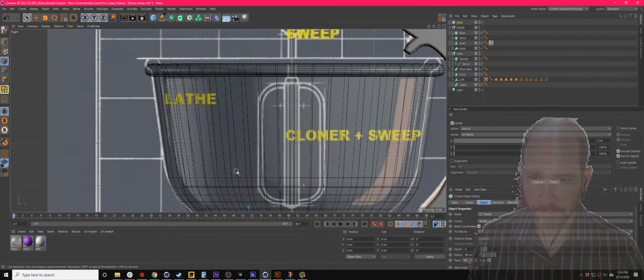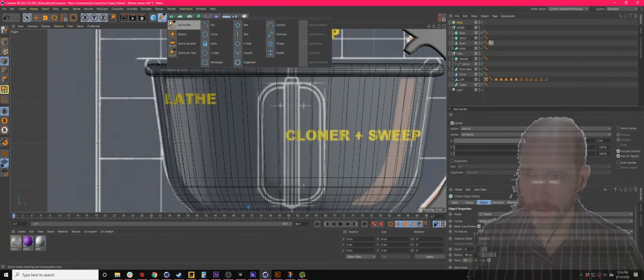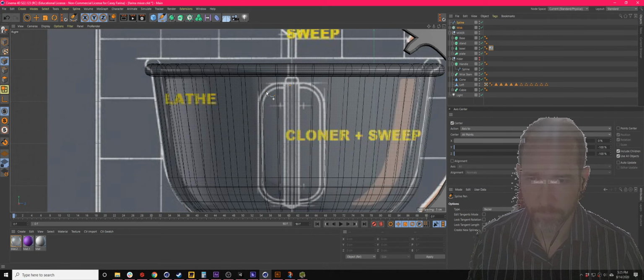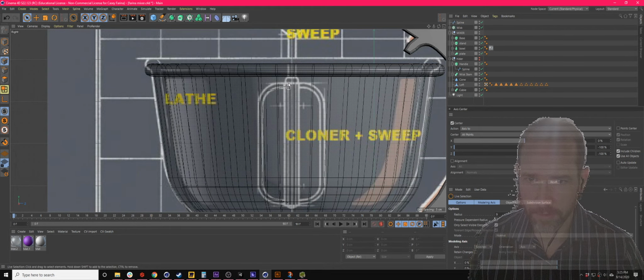So let's say line pen tool, and go click here, here, to, and I want these to line up exactly here.